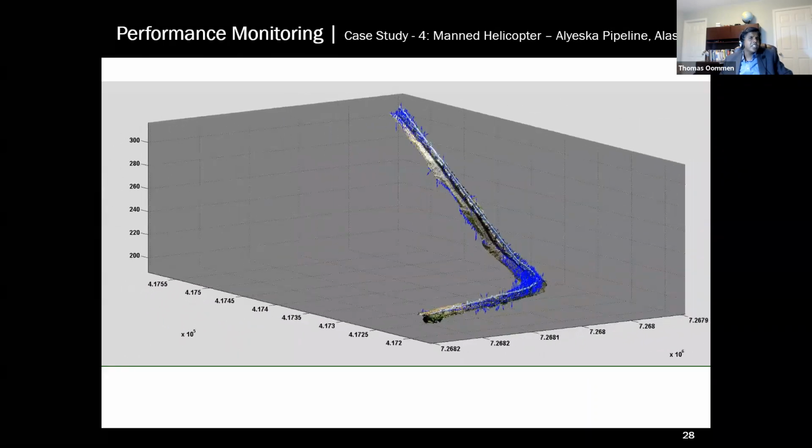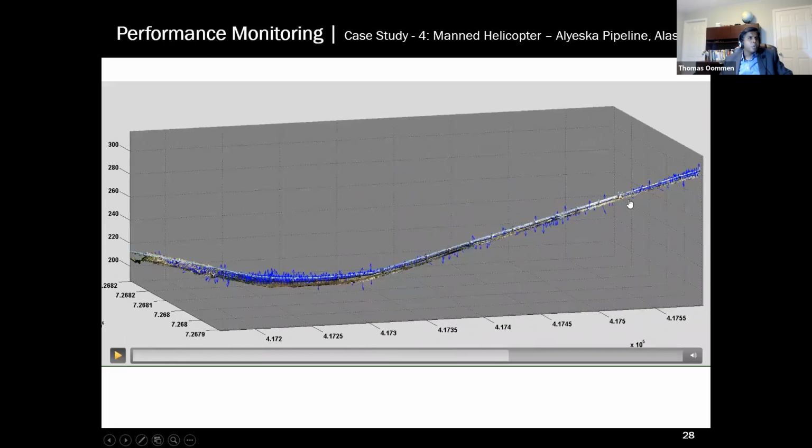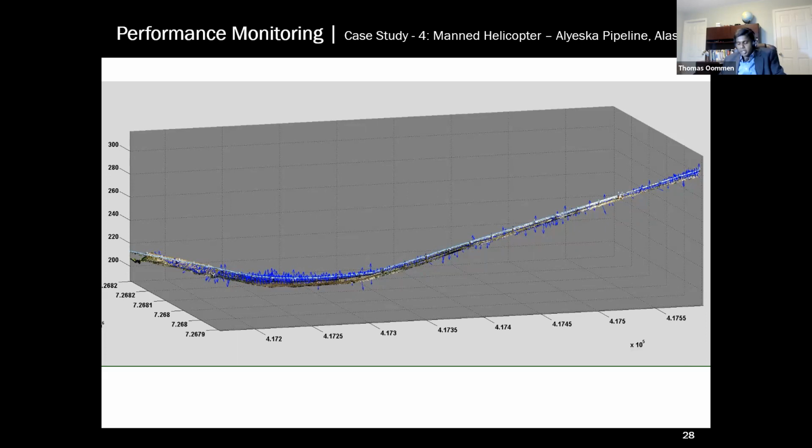For example, in this case, let me show you. Over time, we did a change of ground vectors, and what we saw was the top of the slope is going down. So this is a classic rotational failure happening. So this is the slope. This area is the head of the landslide. This area is moving down, and this area is experiencing an uplift because it is the toe of the landslide. So there is a landslide developing here at this location that we could detect from this photogrammetry.